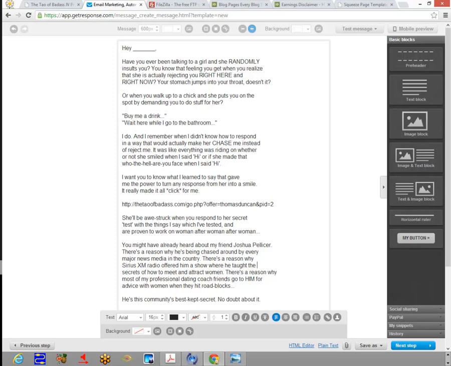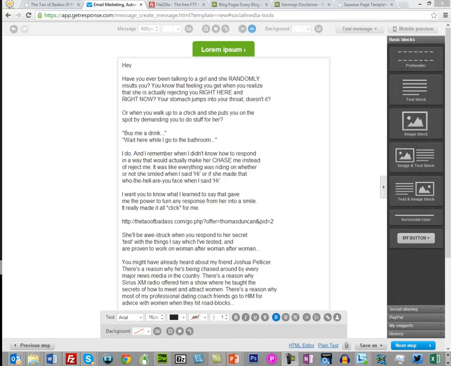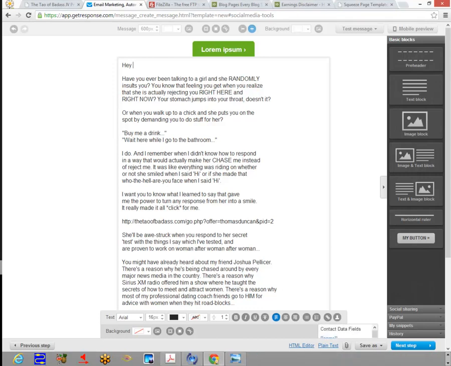So the only other thing that I think we need to do is show you how to personalize the email. To do that inside of Get Response, we're going to push this button down here in our editing field. That's going to give us a list of things that we can do. I'm going to scroll through these things.